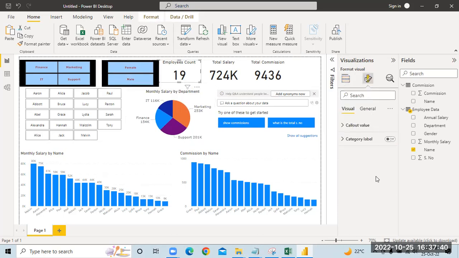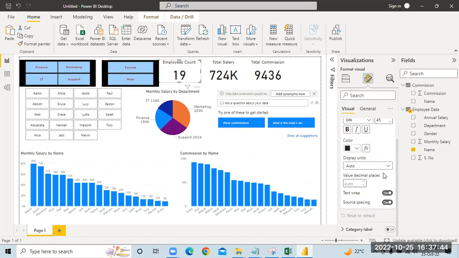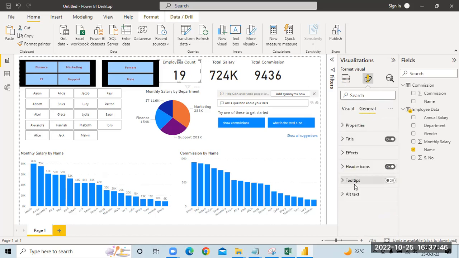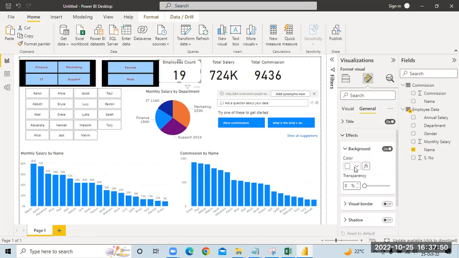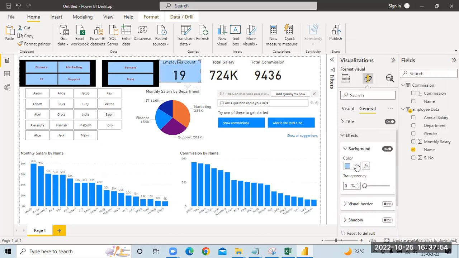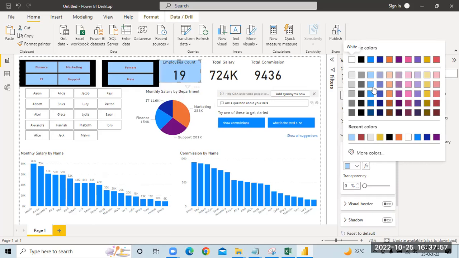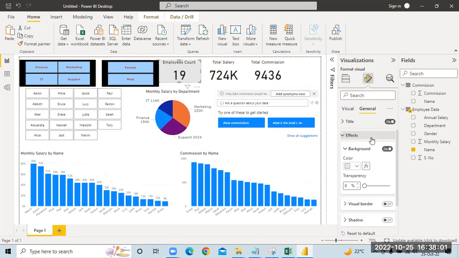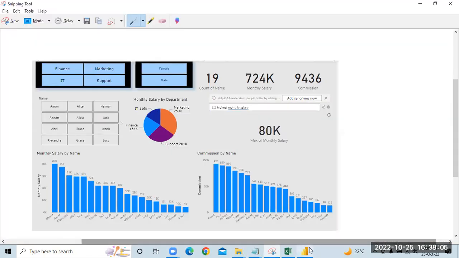Let's go into callout value, then effects, background. Let's say this color. If you want, let's say a brighter one. Yeah, this one.